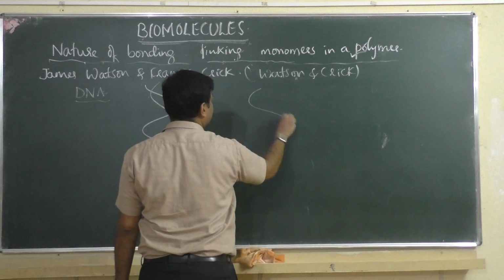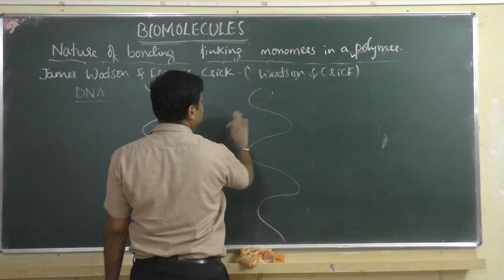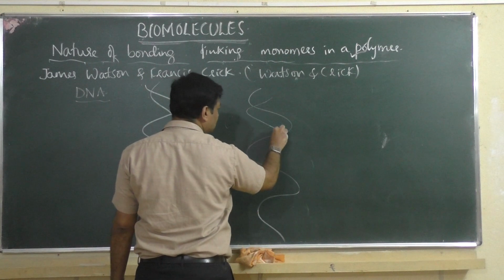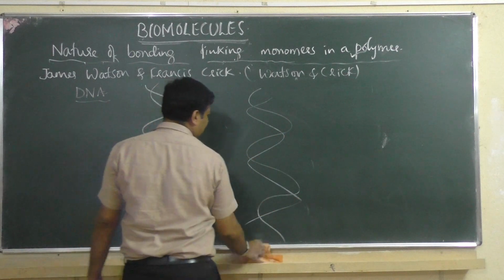While drawing the DNA structure, first you draw randomly, but while bringing it, you should not make it broad like this. You should bring it close. See, close. Like this it should go. This is the correct structure of DNA.